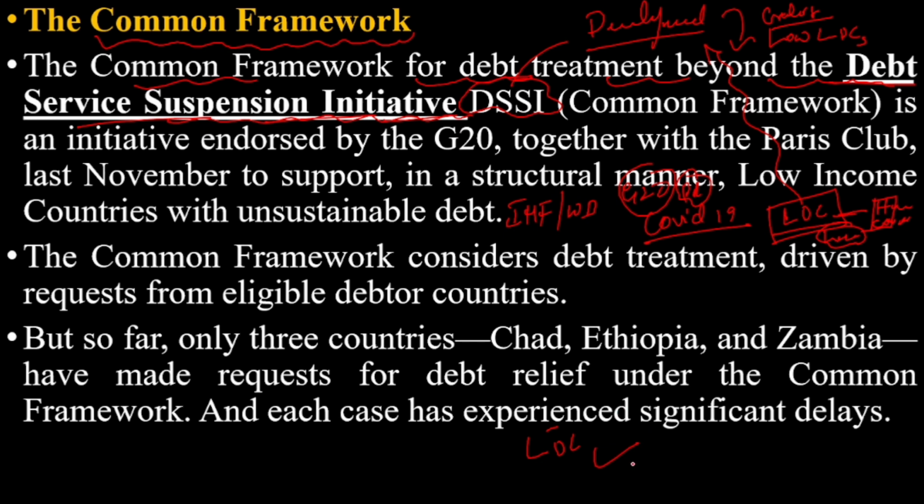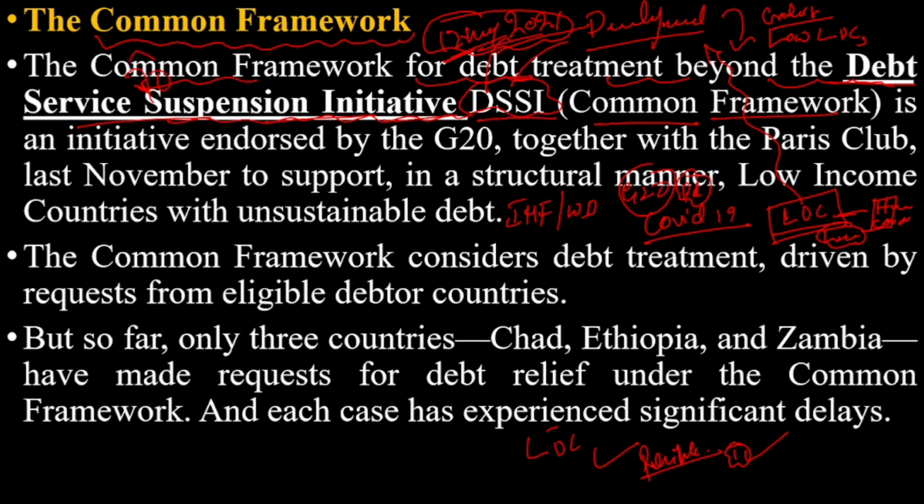It was also requested that private players, the ones who gave loans to these countries, participate, but only one private organization showed interest, because who will want to suspend the loans they have given? On moral and ethical grounds they should have, but the governments of the countries did it, not the private players. The extension of this DSSI is nothing but the common framework, because it had a time period only for 2021, around 12 months only. The countries who wanted to suspend their loans should have applied to the G20 within 1 year, and those cases would be taken up.